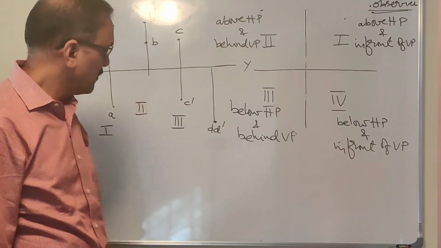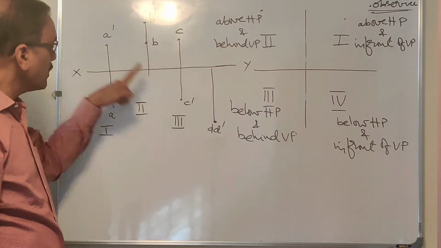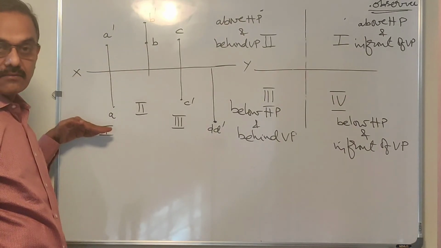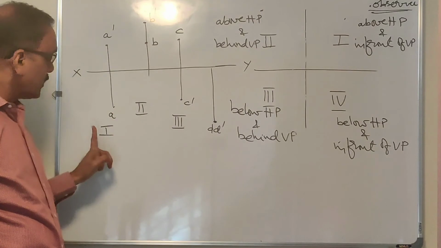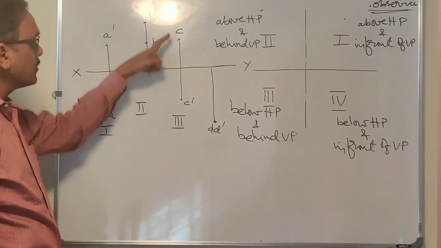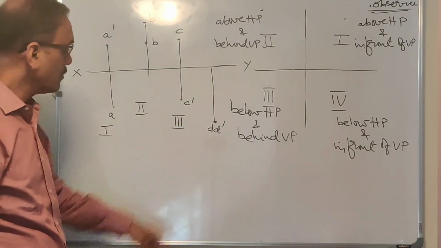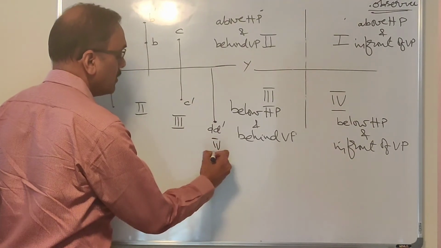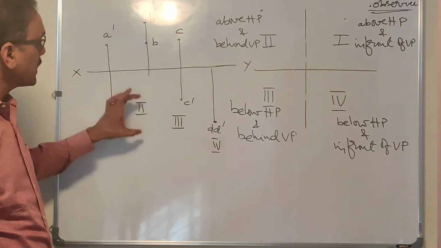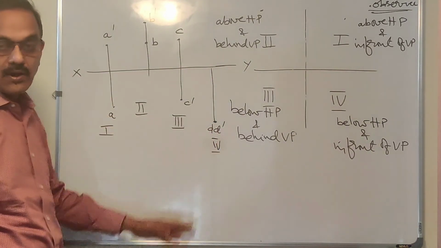The second reason, if you look at this sketch, we have discussed the quadrants. When you take the first quadrant or third quadrant, if you look at the views, they are on the opposite sides of xy. When a point is there in the first quadrant, the top view is here, the front view is here. In the third quadrant, the top view is here, the front view is here. They are on the opposite sides of xy. But if you take the second and fourth quadrants, this is the fourth quadrant, where are the views? Both the views lie on the same side of xy. Here in the second quadrant, both the views are above xy, and here both the views are below xy.